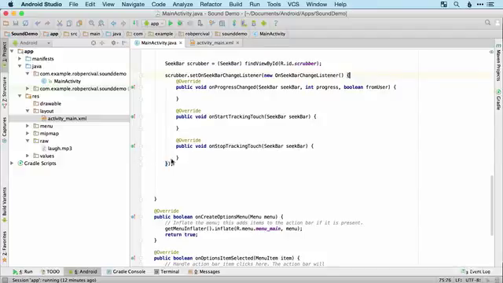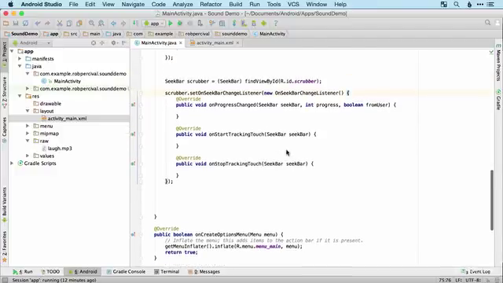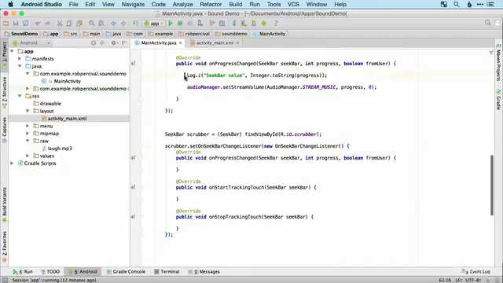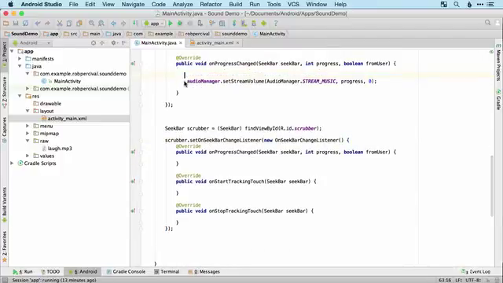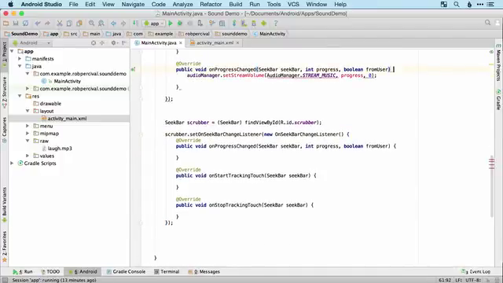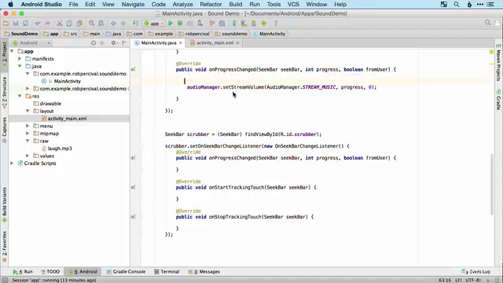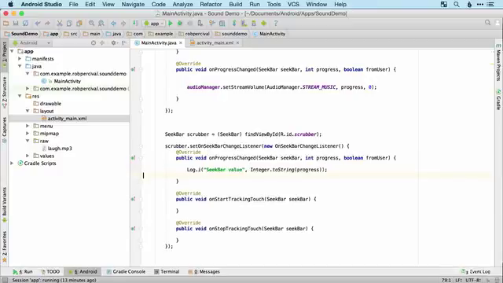Fabulous. I must have messed up the auto predict in some way to not get those last time. But it gave us the opportunity to type them out ourselves at least. And then what I'm going to do, just to make sure that it's working, is get rid of the log command from the previous seek bar and then copy that in here.